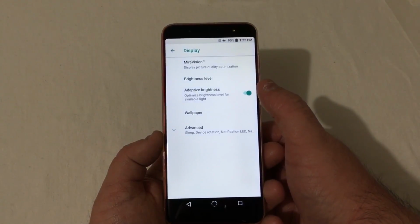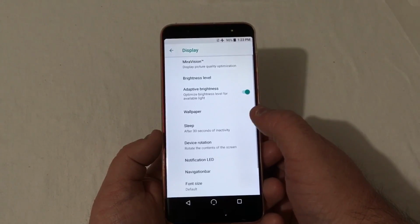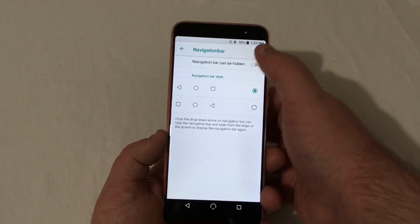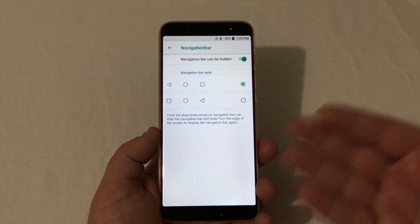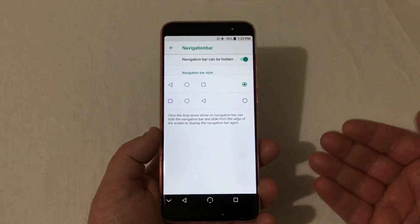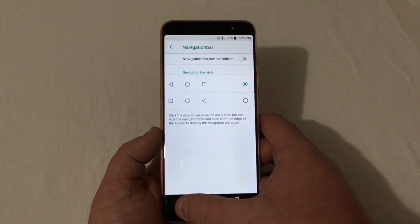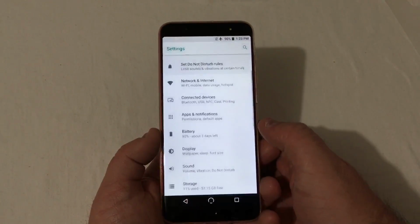Display, you have mirror vision, you have brightness level, adaptive brightness, wallpaper, advanced is for your sleep, device rotation, navigation LED, navigation bar here. So you can actually press this up here and push the button, and the buttons go away. You just swipe back up whenever you want to see your buttons again. So we'll turn that back off. I also like my back button on the left, so we're going to keep it right there. Got your font size, display size, screensaver, stuff like that.